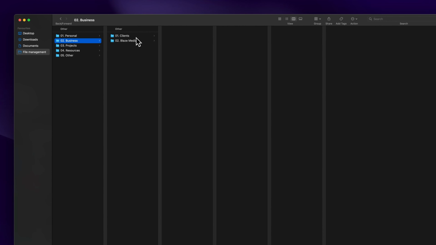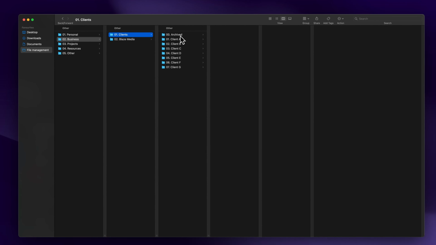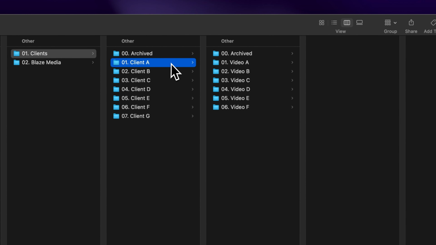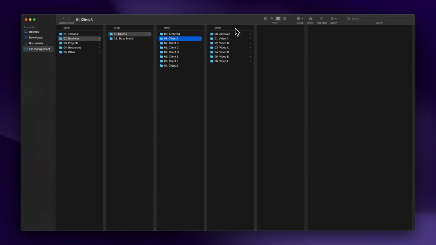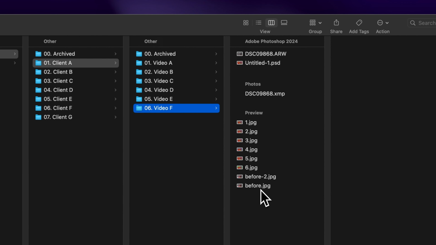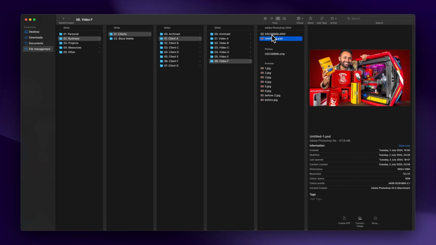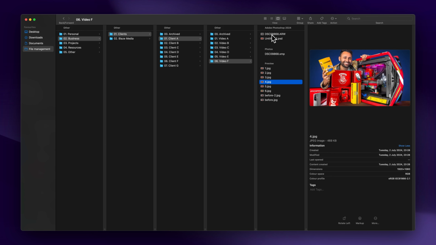Inside the clients folder, we reach level 3, where I have folders for all the clients I've been working with in the current year. There's also an archived folder, which I'll get to in a moment. Clicking on any client folder takes us to level 4, where I have folders for each video thumbnail I'm working on. Opening one of these folders brings us to level 5, the final level of my folder structure. At this point, there are no more subfolders. Everything I need to create a thumbnail for a single video is located here, including exported thumbnail versions, PSD files, source photos, potential reference images, and more.